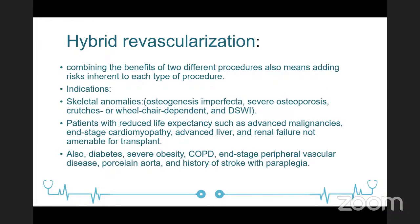Patients with reduced life expectancy, such as advanced malignancy, people who have a life expectancy of less than 1 year, end-stage cardiomyopathy, advanced liver or renal failure not amenable to transplant. This kind of patients are going to benefit the most from the hybrid. Also severe uncontrolled diabetes, severe obesity, COPD, end-stage peripheral vascular disease, porcelain aorta, and history of a stroke with paraplegia.